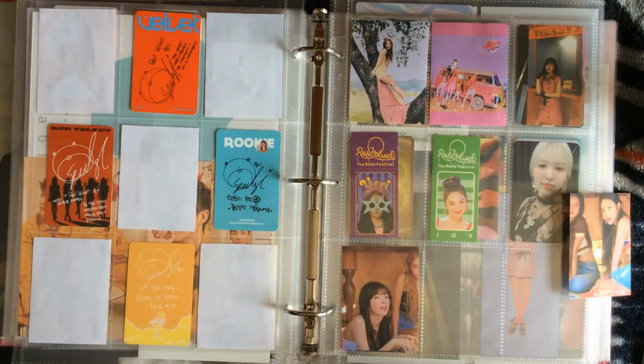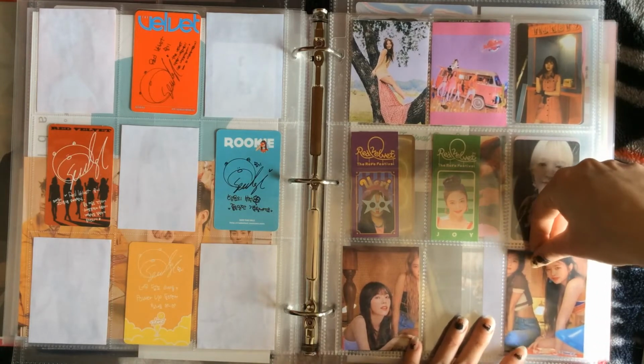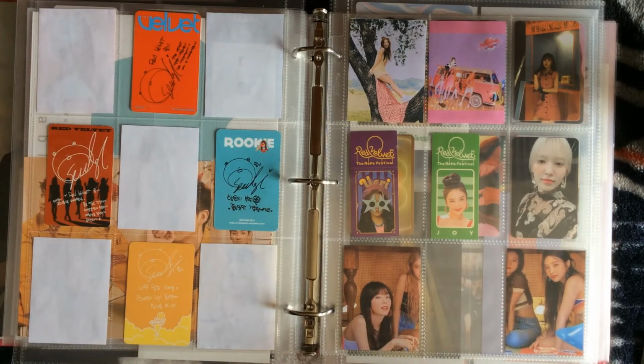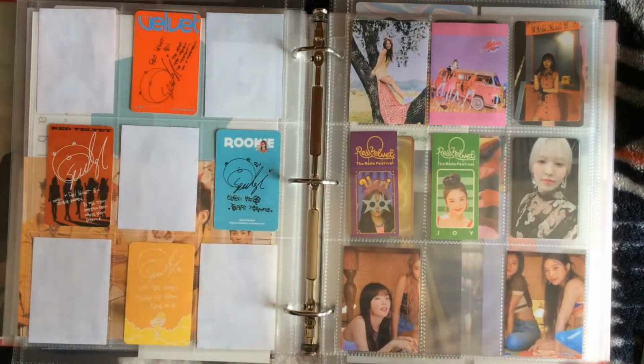Oh my gosh, this one too. These pages must be smaller than my other ones, like in the middle, because they are not fitting very nicely on the middle. Okay, I guess I'll just like trim a little bit off of here. I made my filler dimensions for my other sleeves, and these are not the ones that I made the dimensions for. Oh my goodness.